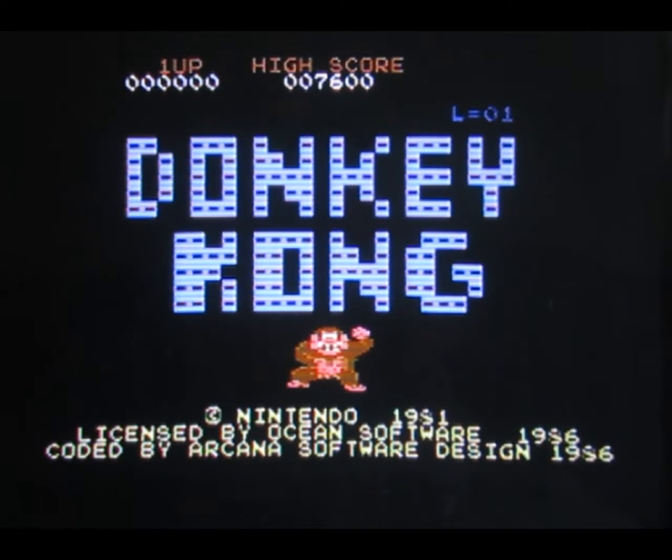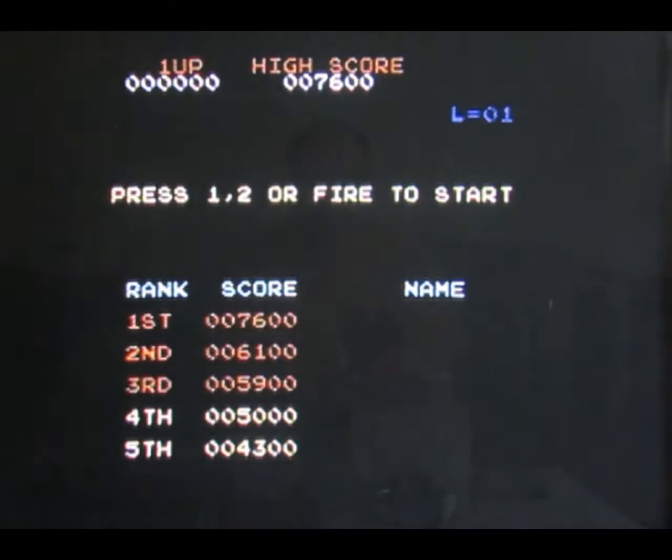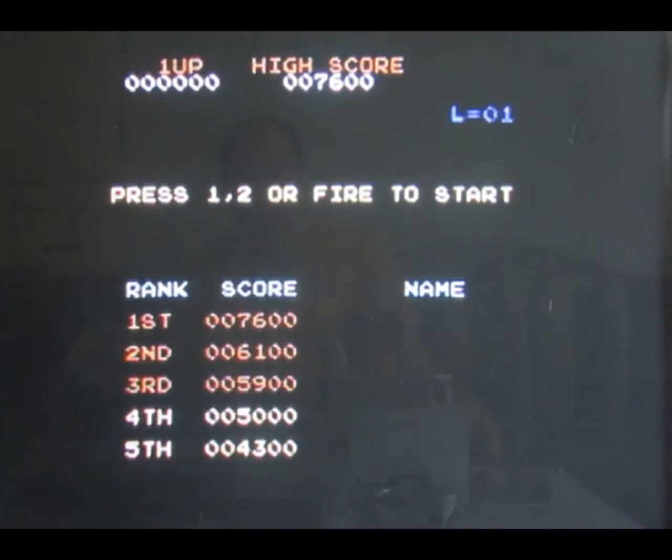version. Actually, the one by Ocean Software, £10 on tape, so 30 quid, $40 cheaper than the NES version, which doesn't have all the levels, unlike this version.